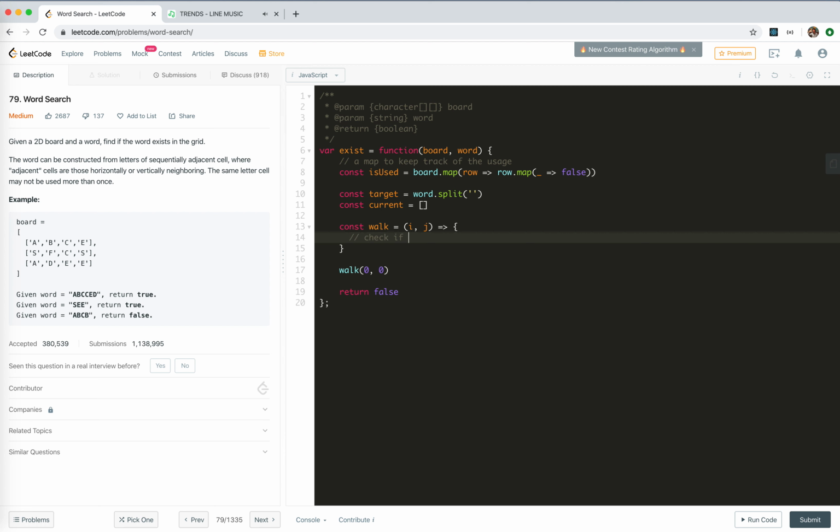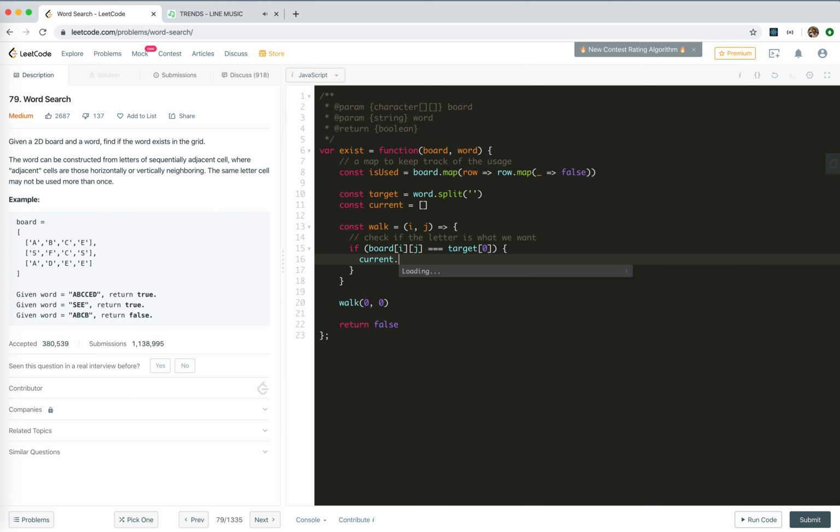Check if the letter is what we want. So if board i j is equal to target 0, the first letter, then we should push target 0, and then target should shift, not unshift. This should be good. We just push the target into the current.